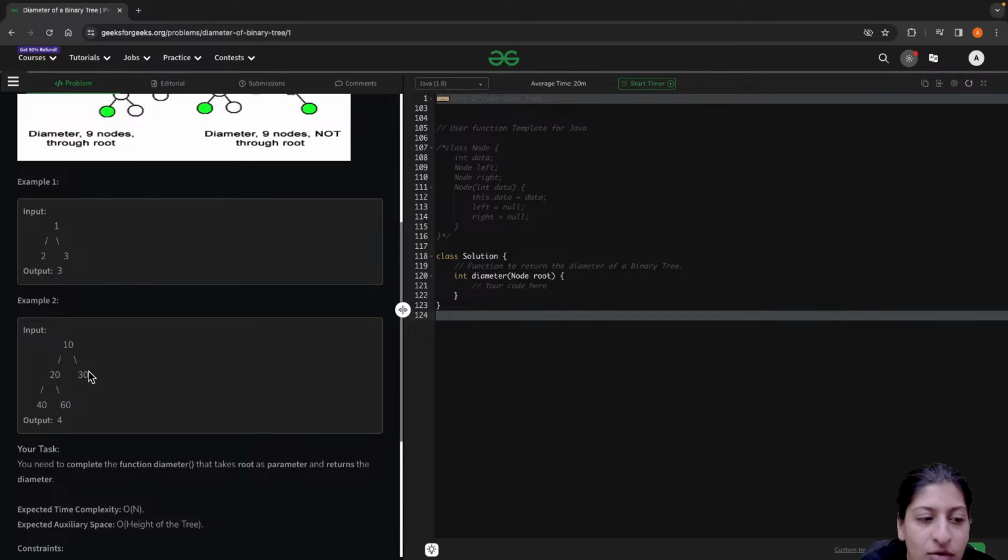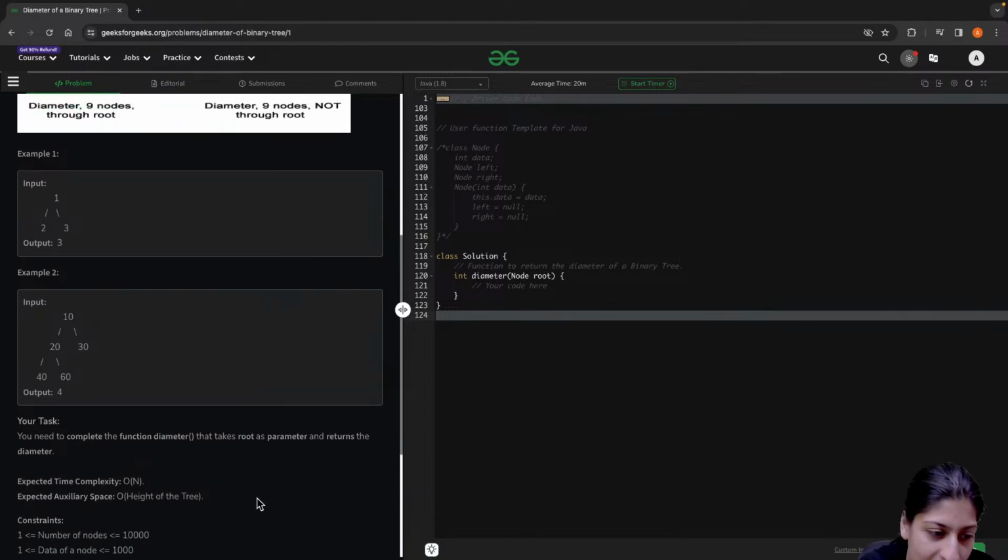So I've already found a path which has more nodes from one leaf node till the other one. Any path can be considered; you just have to find the diameter, which is the maximum number of nodes from one node till the other. And when I say from one node till the other, it's two leaf nodes. Okay, so that's how you have to find it.